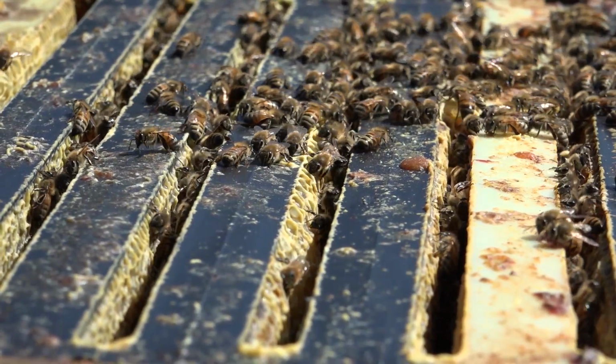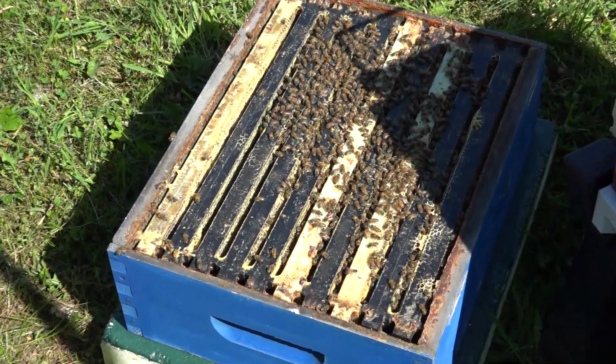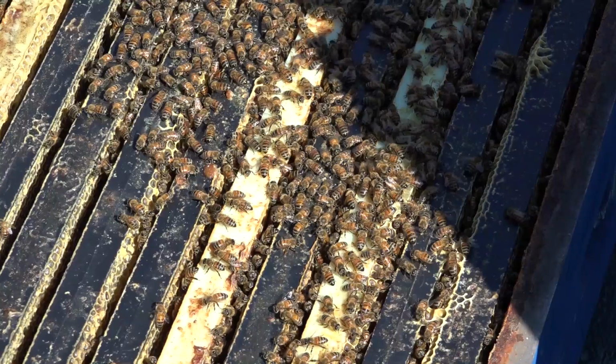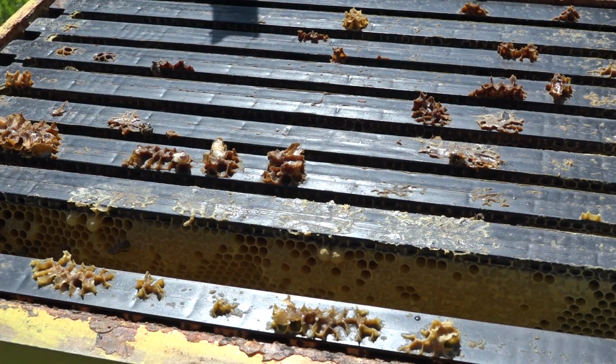Some of them are what I call storekeeper bees that maintain the honey resources, nectar resources, and the pollen. Now I took a lid, put it on the ground, and I set this box right on that lid, and that's to keep them away from direct soil contact. Look how calm the bees are. It's very surprising. They are very easygoing bees.